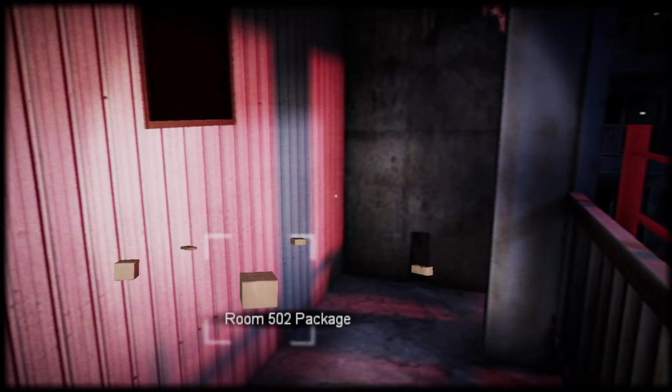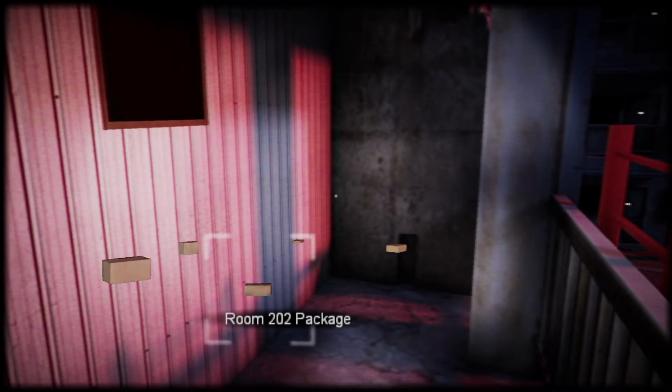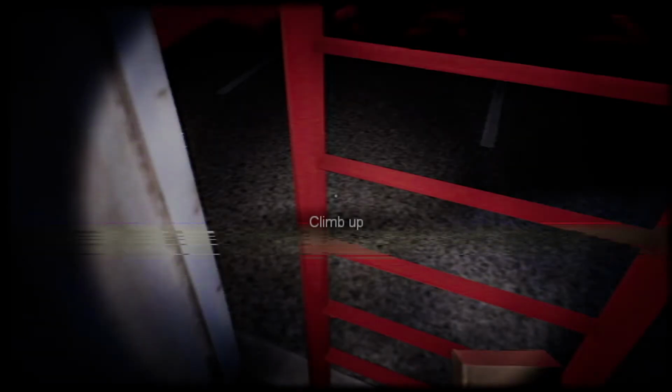Wait, hold up. Wait, do I have a 203? No, okay, I actually went to the wrong one. I went to the wrong one. Okay. Great. I need to go back now. Because it's not here. I need to go to 202. Okay, so if I'm right, 202 should be here, but I can't get there.